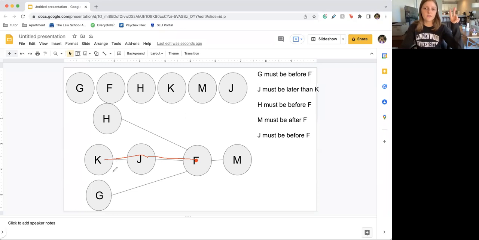Now this is where I kind of divert from, I can't go backwards. While I'm not necessarily going backwards, I'm going back to my starting point. So I'm picking up my pen again, going back to my starting point, and I can divert off my second path, H. I can divert off my third path, G. So 4 variables have to come before F. Even though we don't really care about the order of H and G, K has to go before J, but we don't care where those other 2 variables go. They all have to come before F in some order.